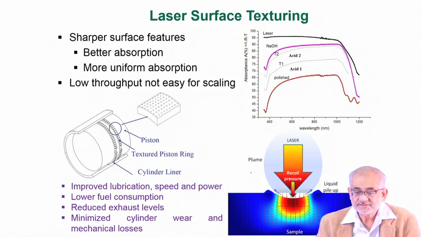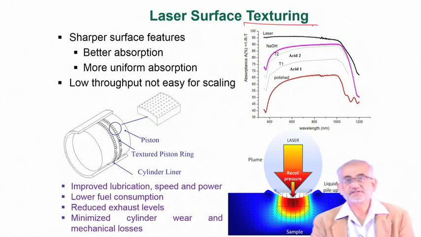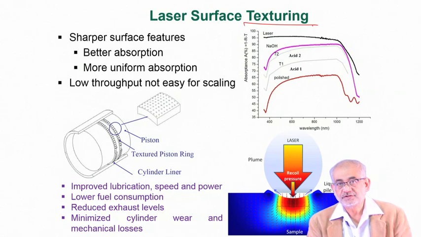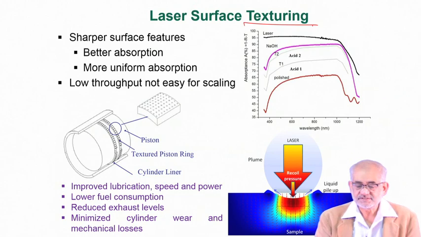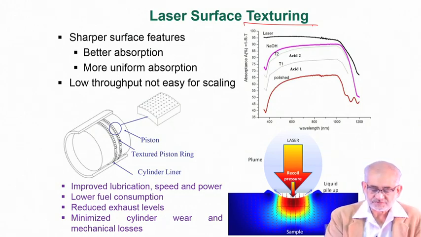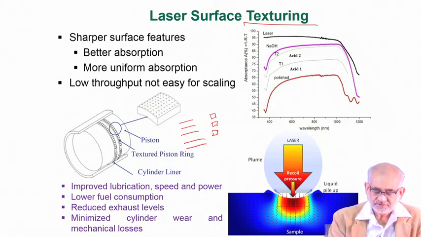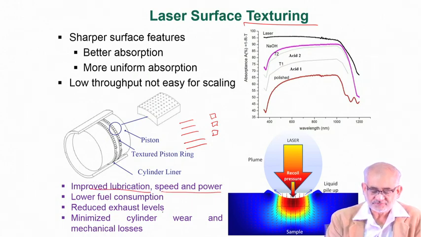We can also do texturing, which is different than crystallographic texturing. We are not orienting the crystallites in certain crystallographic directions. Here we are basically creating certain pattern onto the surface. So certain tiny little holes or small markings at regular intervals, or certain grooves at regular intervals. Now all these cuts or grooves or dents create a very nice geometric pattern onto the surface, which improves the lubrication, allows higher speed of rotation, higher power, and also reduces fuel consumption.